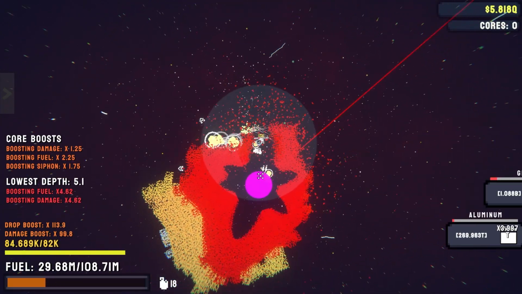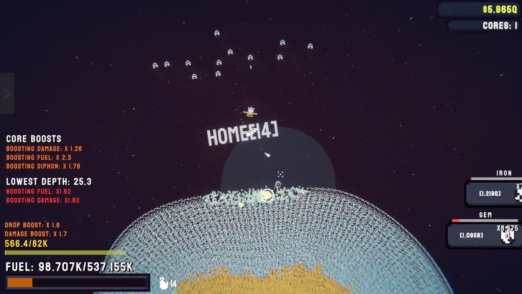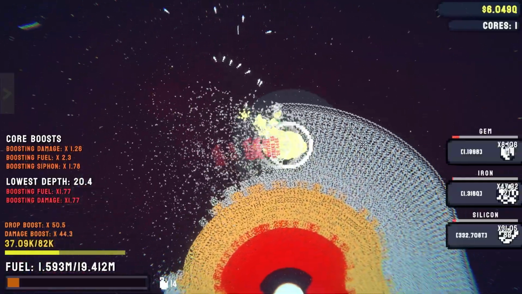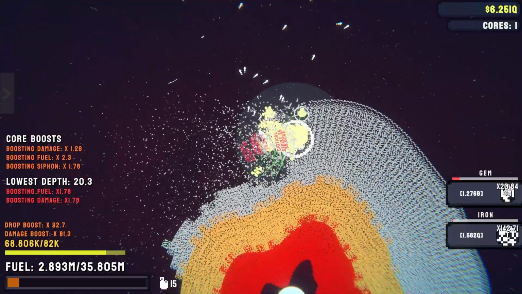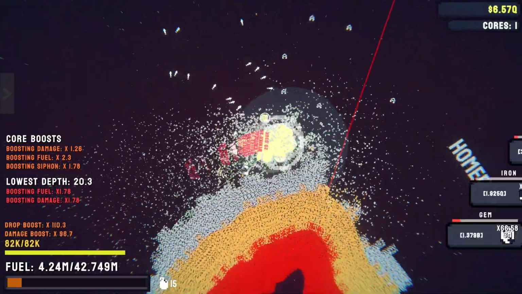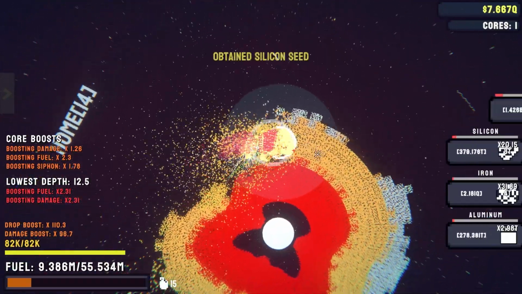So if we crack this and we can go in here, destroy it. Perfect. Let's prestige and restart again. Let's get into this one. Now, the one thing about prestiging and mining all of this iron is it is doing wonders for our money generation as well. We are getting a lot of money.